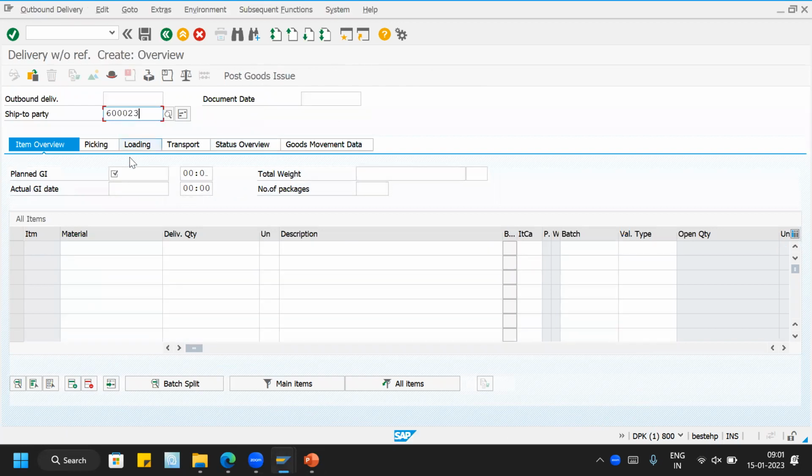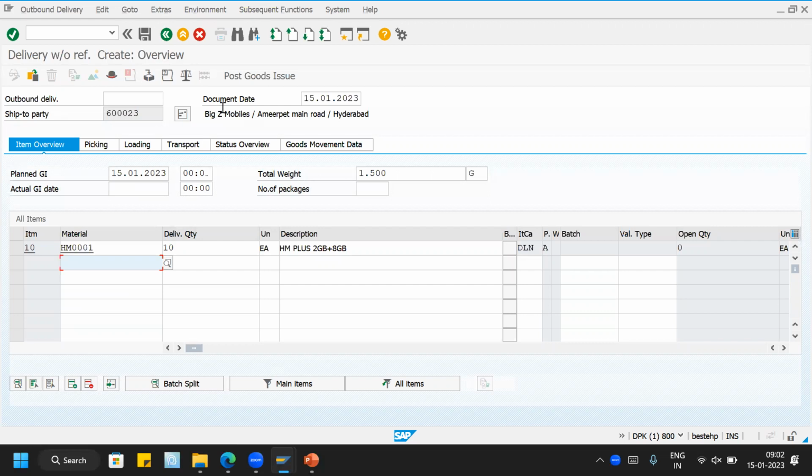So specify the ship-to party and today's date, and then specify the material. Whatever quantities you want to add, you can add.